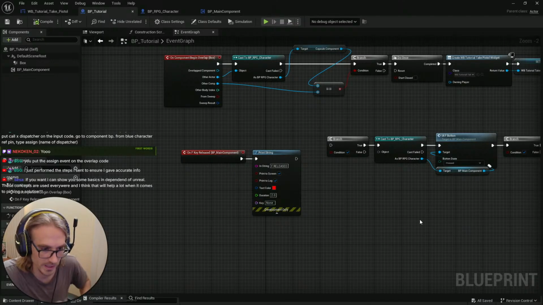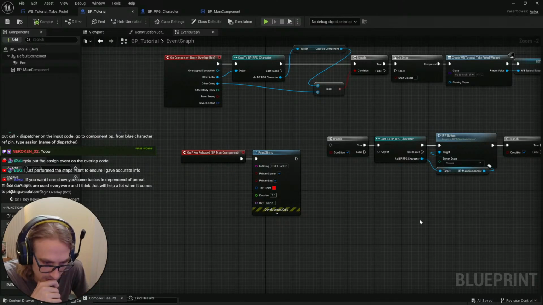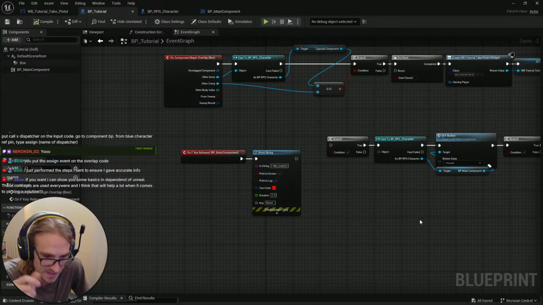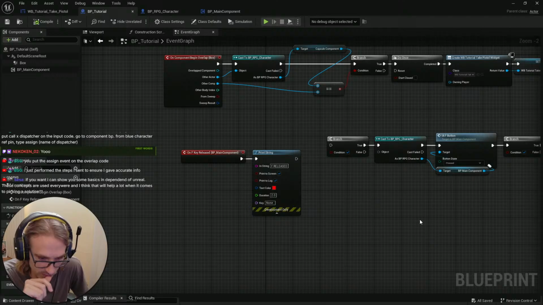And also BSG is saying create a dispatcher on the player character, put call X dispatcher into your code, go to your component BP from blue character ref bind type assign name dispatcher.